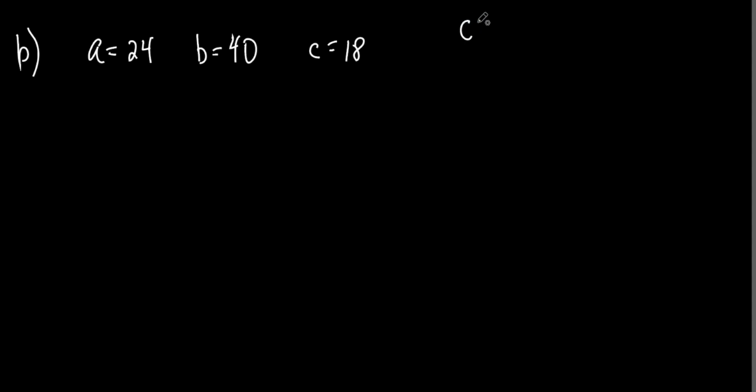Well, if you remember this. Do you remember this at all? If C squared, C is the larger of the three. Okay, if C squared is greater than A squared plus B squared, what kind of triangle would that be? Anybody remember? What kind of angle is greater than 90? It's obtuse. So what kind of a triangle would this be? If C squared is greater, it would be obtuse.